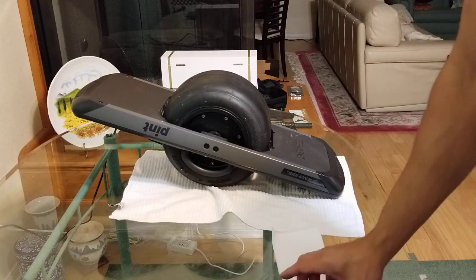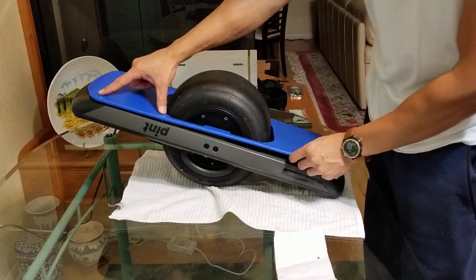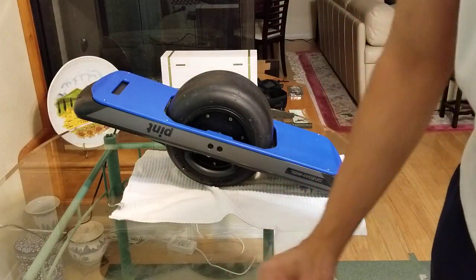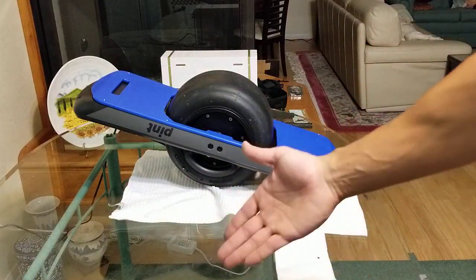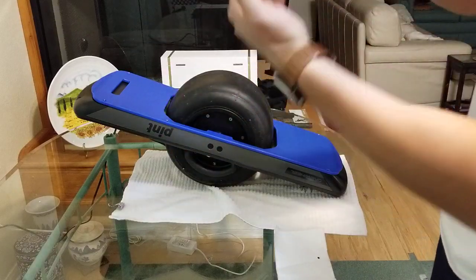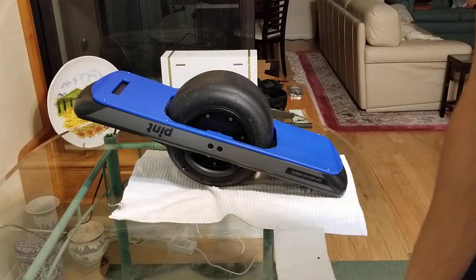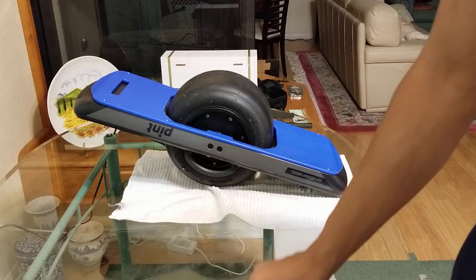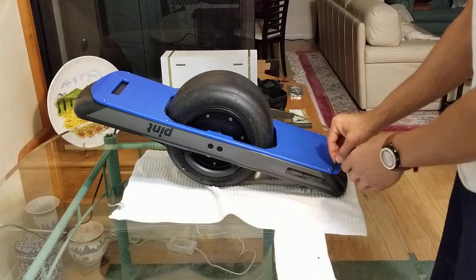Set your shorter hardware to the side, then we'll go ahead and put this on. There's really only one way to put this because there are four holes here and two holes here, so it can only go in one orientation. I've already added a little bit of Loctite to the bolts from Float, and I would recommend you do the same. With the Loctite, just apply a very small film — that's going to prevent the screw from coming loose with the normal vibrations that come with your ride. I can choose any long one and put that here at the end, and one over here as well.